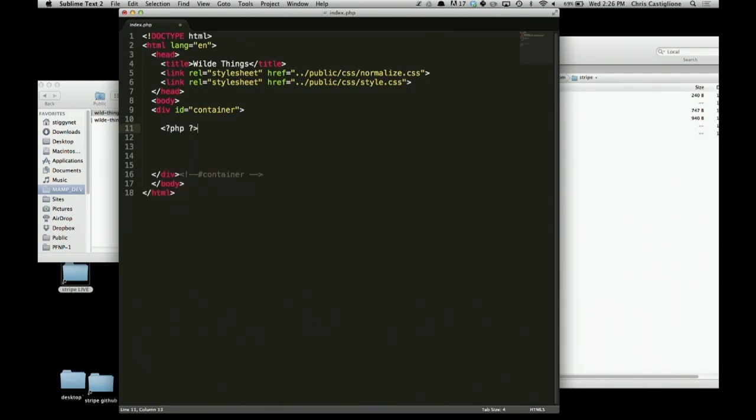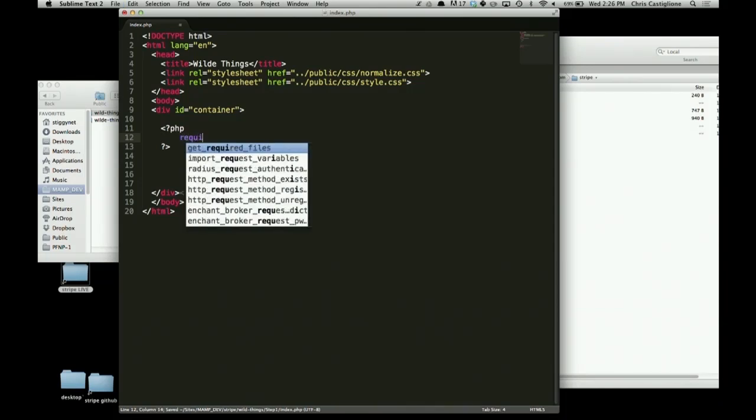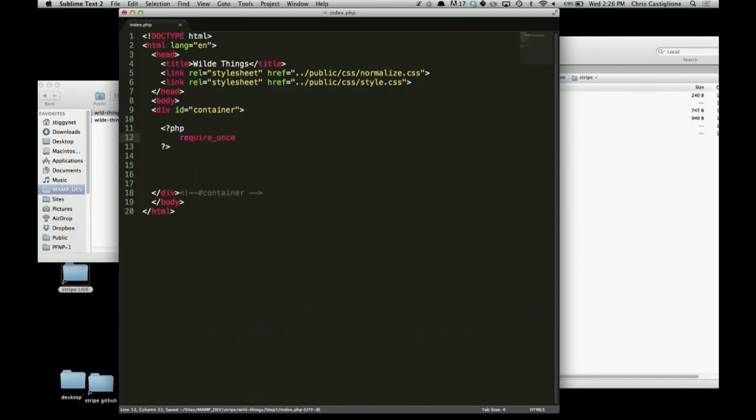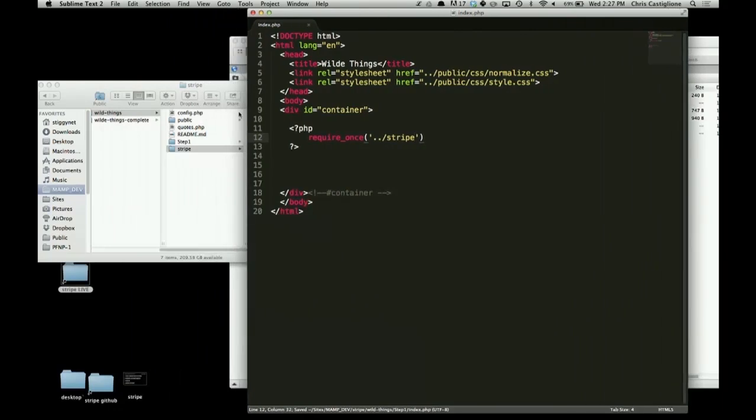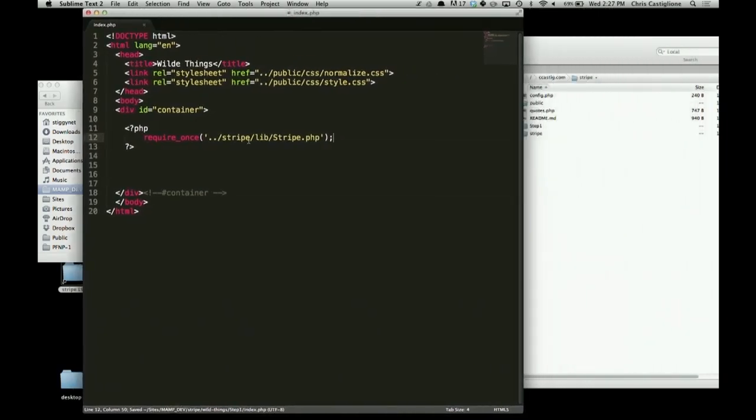And so the first thing I want to do is just write some simple PHP here that will include that in my project. And so we want to do require_once. Require_once, just pulling it in, and I'm just going to go back a directory, right? Because if you look, we're in step 1, so we want to come back one directory and go into Stripe, into the library, and stripe.php. So that's the first step, just including that library into our project. And I can even make a little comment here. Include the library will be the first step.